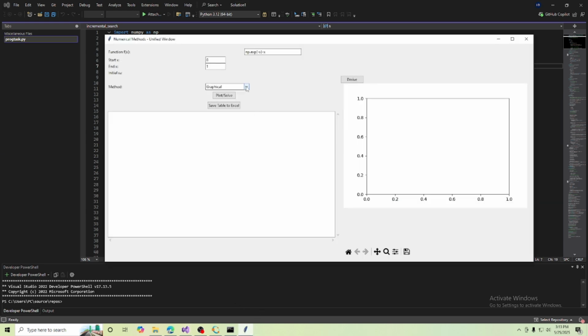Now we're going to use this method, the graphical one. You input something here. Sorry, Python does not support the caret, which is the power symbol, so we're going to use a double asterisk.